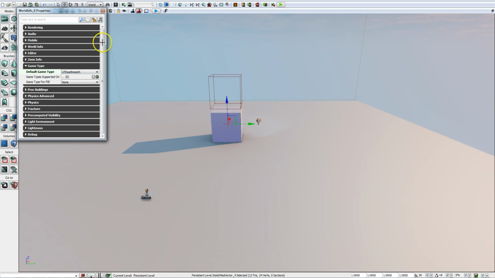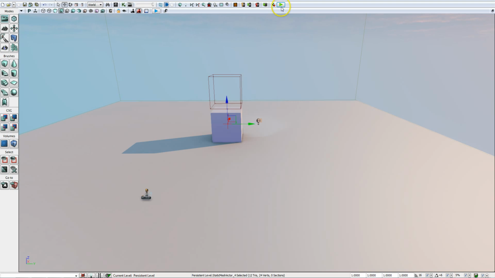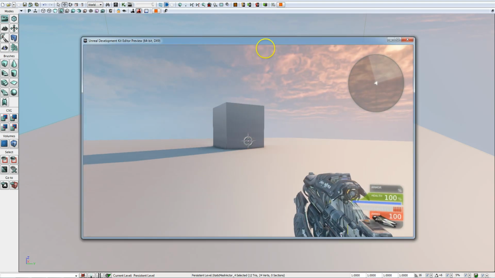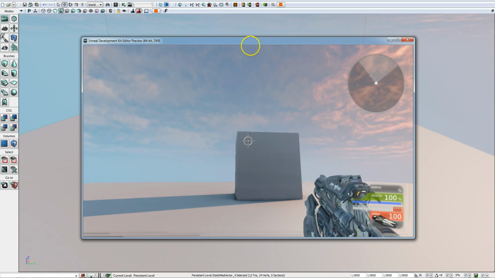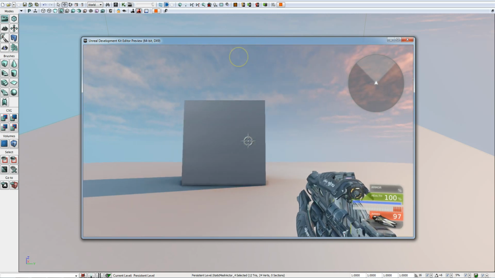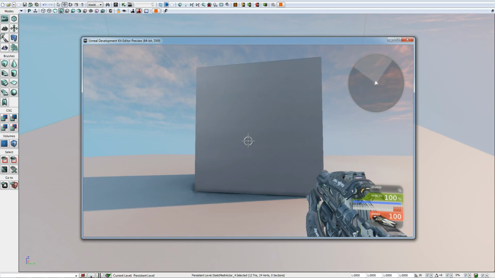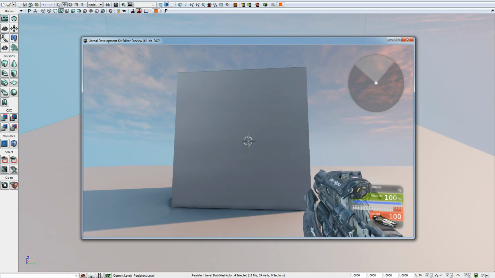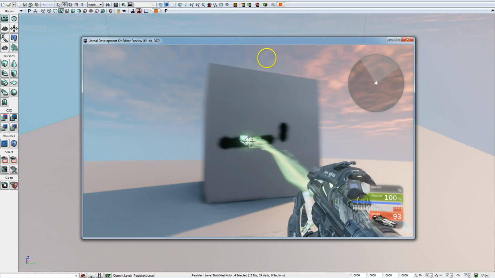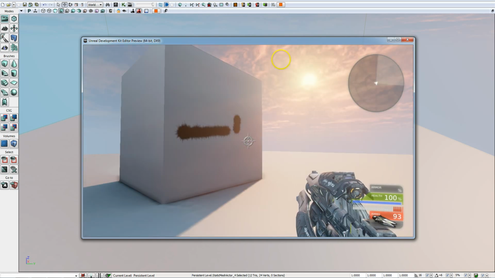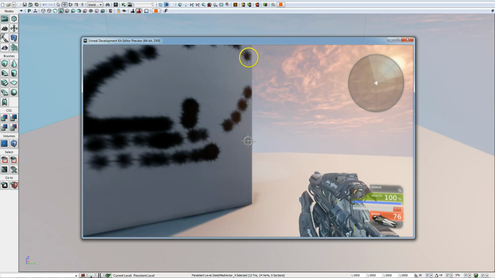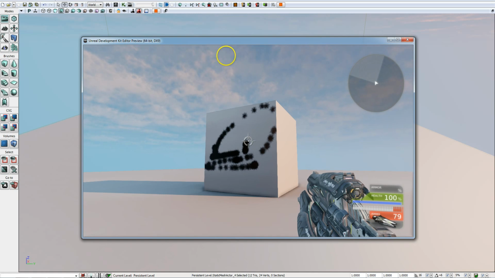So here we are now. It has it set as UT Deathmatch, and if we go ahead and play again from the editor window, here we are again. Now we have a gun. If we left click, we can fire our blaster, and I get a little bit of issues here with performance as I'm recording the video. If we do a right click, we have another kind of weapon, a streaming weapon, and it leaves an impression on the static meshes that it shoots.